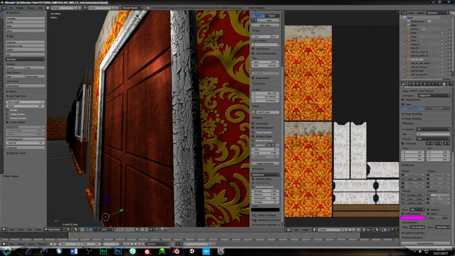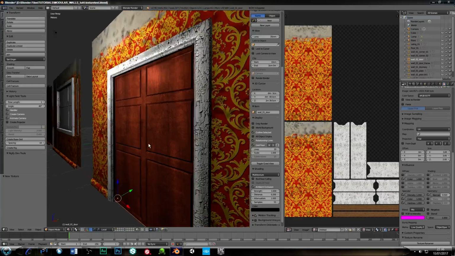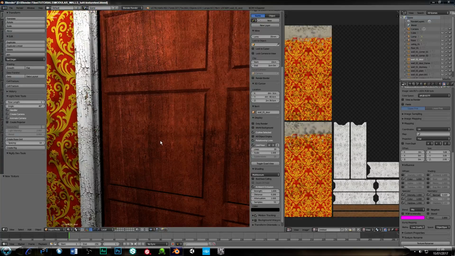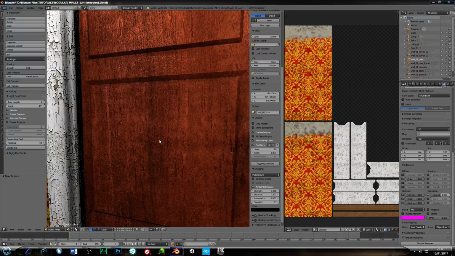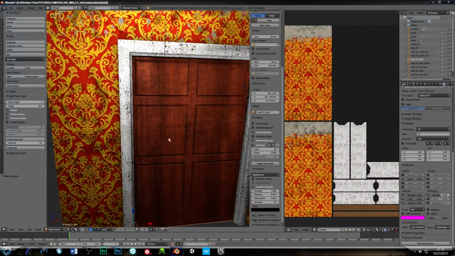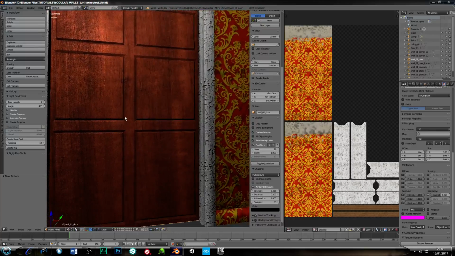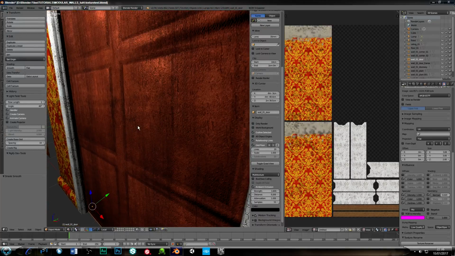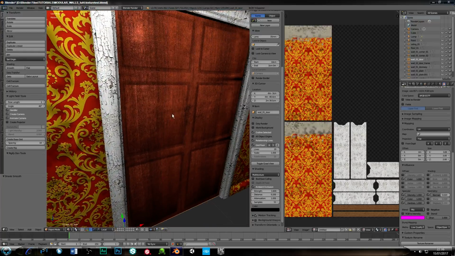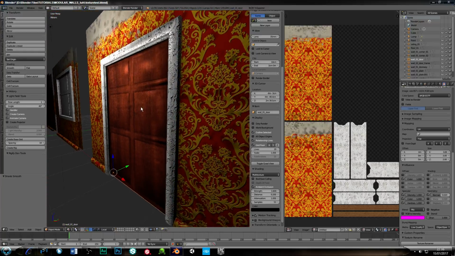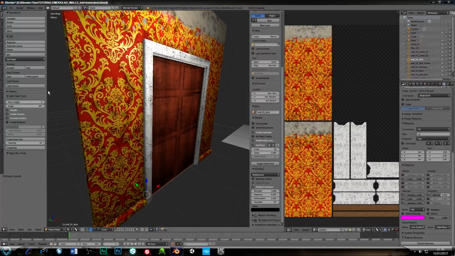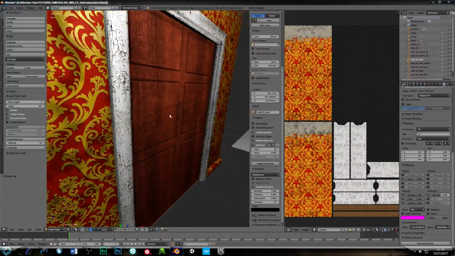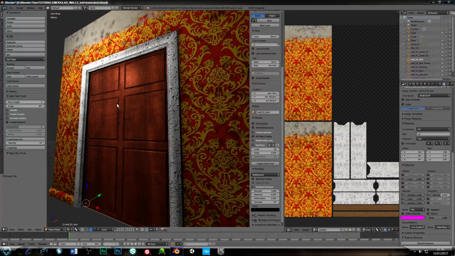So 0.02, there we go. Yeah, it's a little battered and dishevelled. Now I wonder if I make that door smooth. Yeah, it doesn't look too bad in smooth shading, does it? Still prefer it in flat shading though.